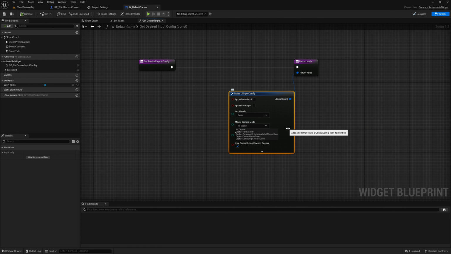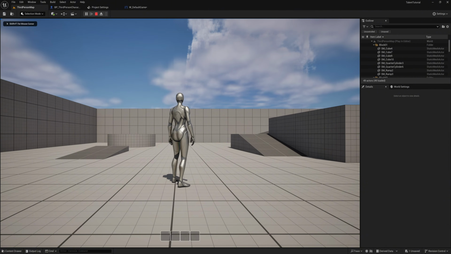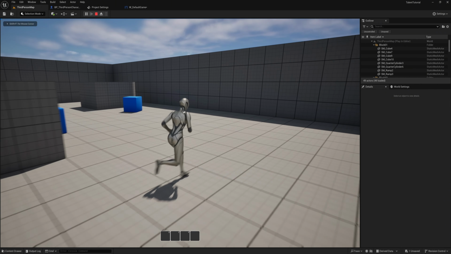Change capture mode to permanent. Running again, back to default game, the mouse can be hidden and captured.